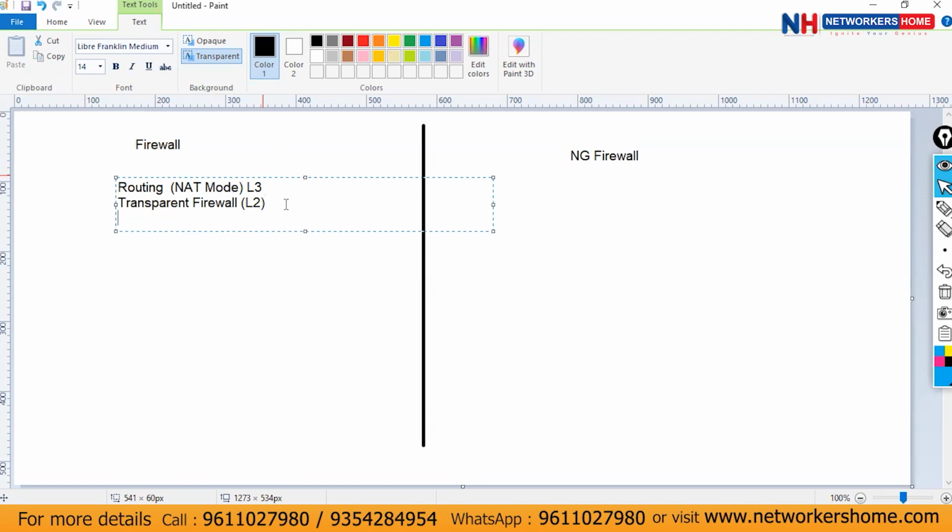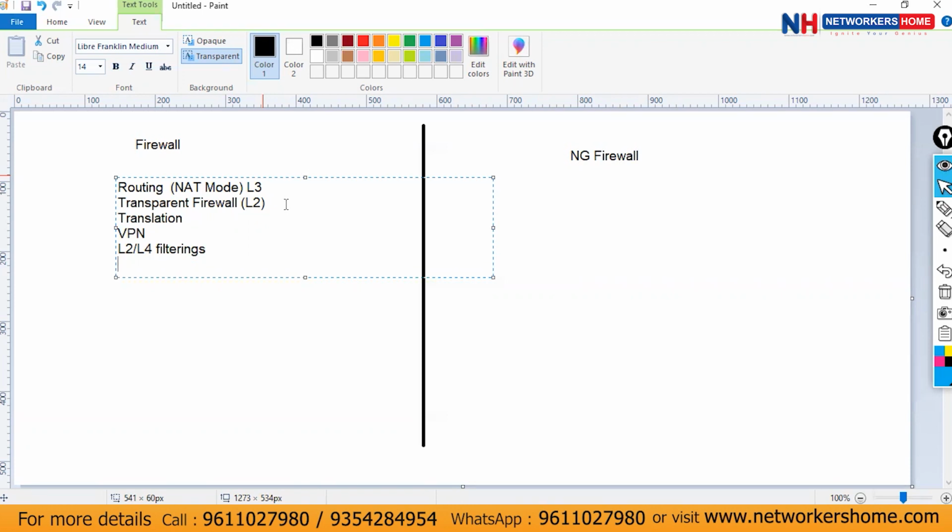Okay, what else can you do with firewalls? If I just talk about normal firewalling features, you can do translation, you can do VPN, right? You can do layer 2 to layer 4 filtering. In general, these are the things you can filter.